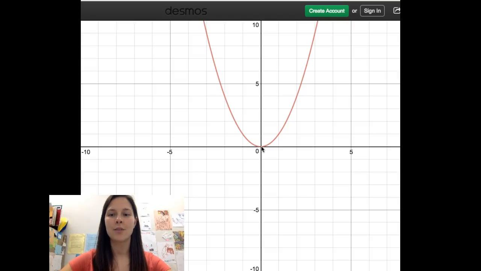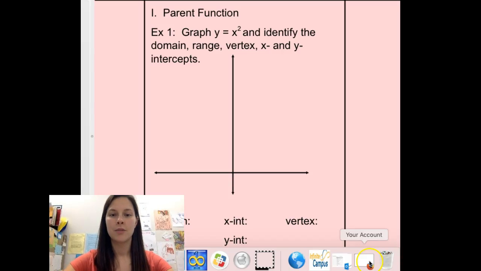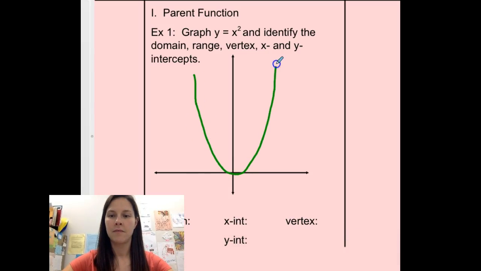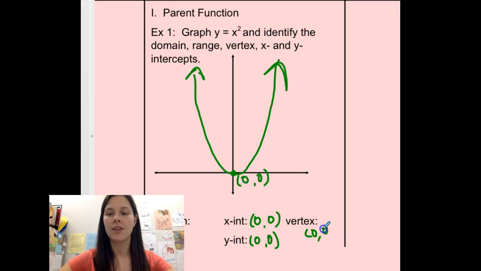Here's the graph of our x squared function. Some of the information that we will need are x-intercept and our y-intercept, where the graph crosses the x-axis and the y-axis. For our parent function, the x-intercept and the y-intercept are the same. When you substitute 0 in for x, you get 0 for y. So starting off with our sketch. Again, it does not have to be perfect, but we do need to identify some of this information. So there's our x-intercept, y-intercept, as well as the turning point of our function.